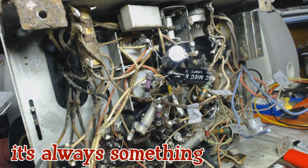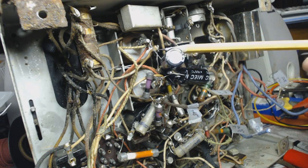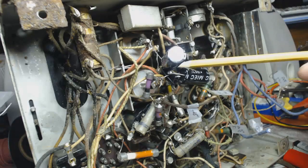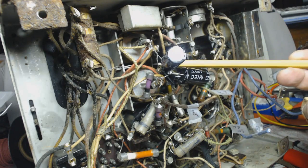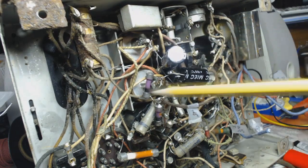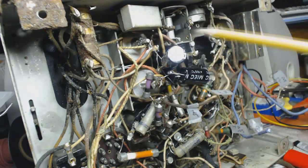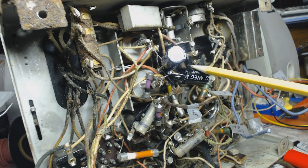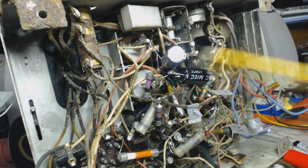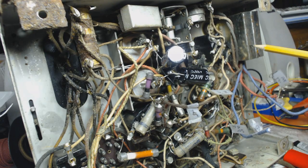I was about to wire the can in, and I got a wire from the can going over here. And if I soldered that on there, I just have to take it off again when I restuff these two electrolytics here. So I'm gonna take these electrolytics out, put these puppies in there, and then I'll be done with that. And then I could put the rest of the wires on this, and then we can power it up.